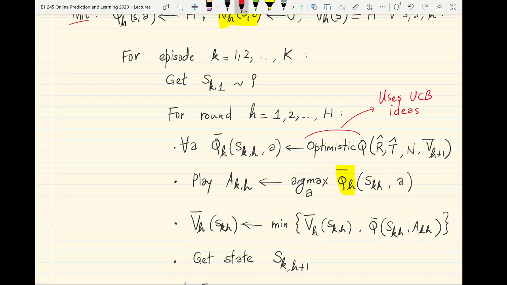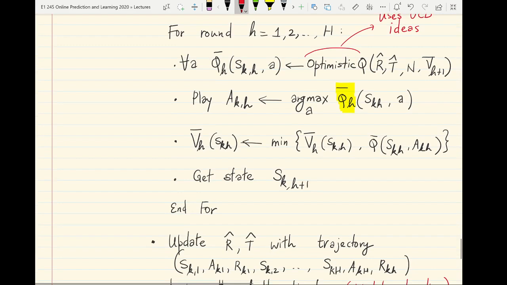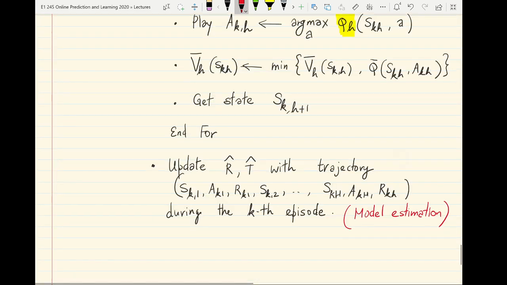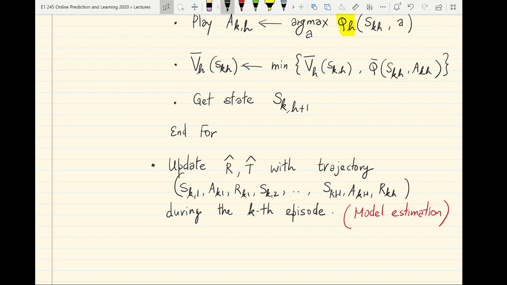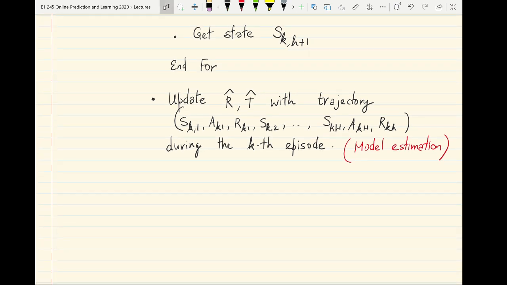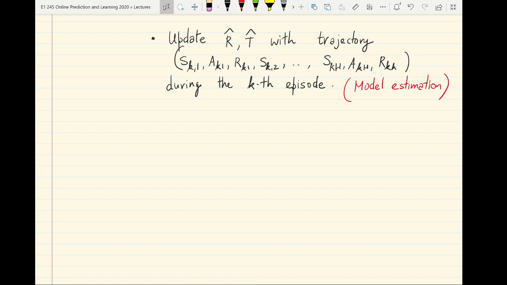Okay, and this is broadly a step that we will refer to as model estimation. The other important step is called optimistic Q star value estimation, which is performed by the subroutine optimistic Q. So we won't detail these subroutines, the optimistic Q subroutine as well as the model estimation subroutine, in this lecture, but we will just end by stating the following result, which is a regret bound that was derived by the authors of this paper for the UCRL2 GP algorithm.